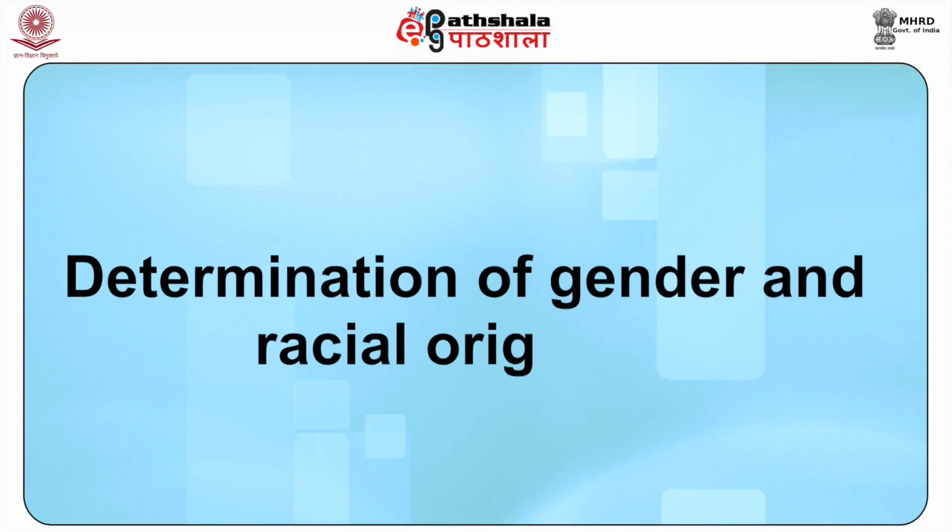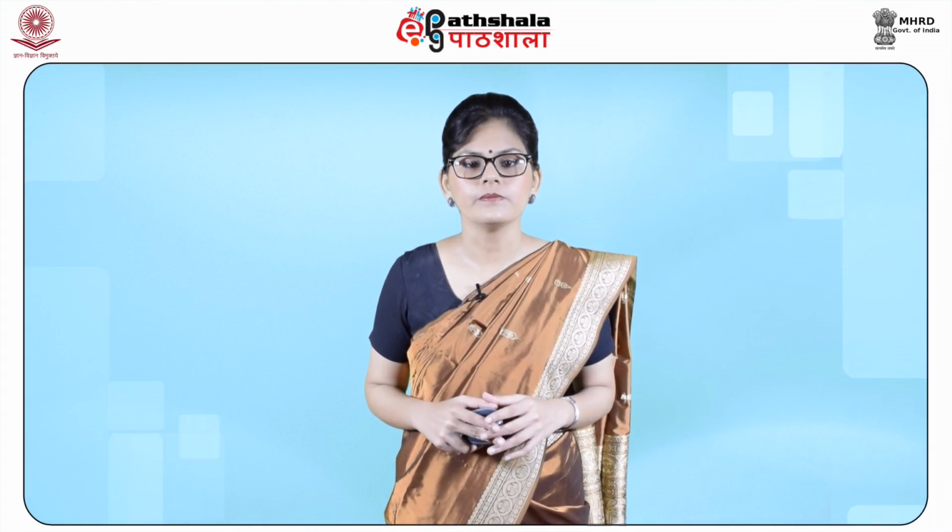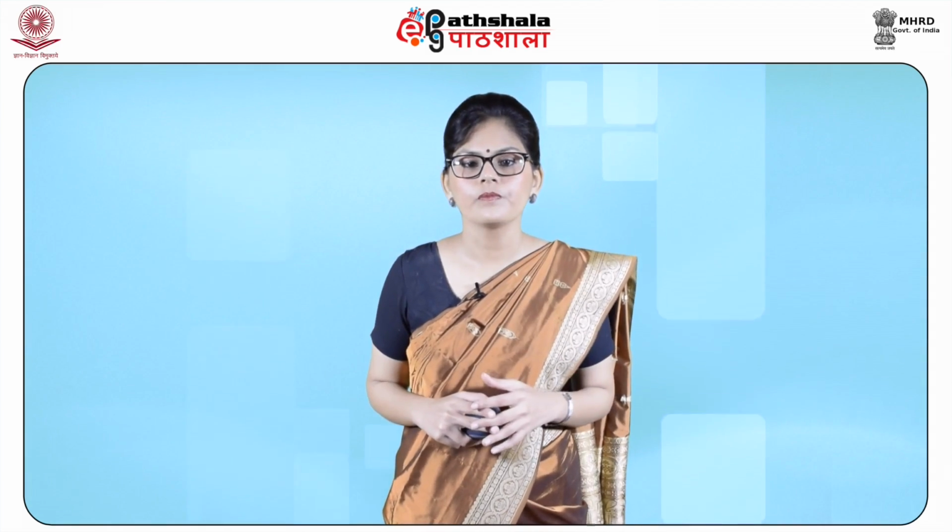The next area is determination of gender and racial origin. In case of teeth, sex is determined by the DNA, which is extracted from the pulp containing blood vessels. The size and shape of teeth are too similar between male and female to allow reliable gender determination. However, the sex can be determined from the pulp tissue.